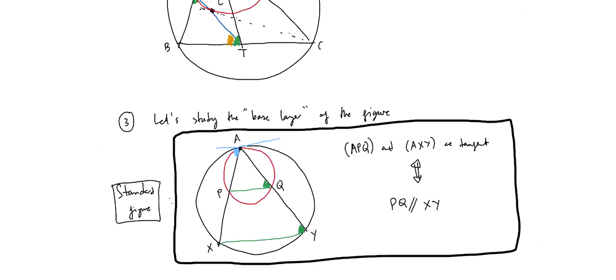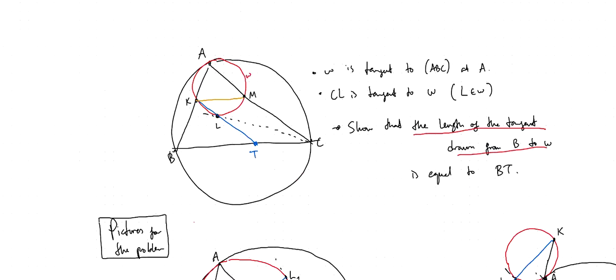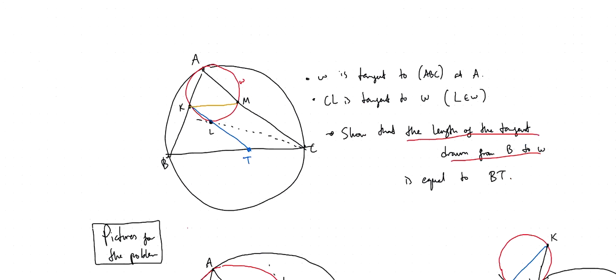But now we are convinced that we will use this lemma in the problem. So we are back to the problem. We don't have to continue discussing the lemma. This is what we have. We have the points K and M on the sides, such that KM is parallel to BC. And we have point L on the circle AKM such that CL is tangent. We have these two things, and point T on KL, at the intersection of KL and BC.